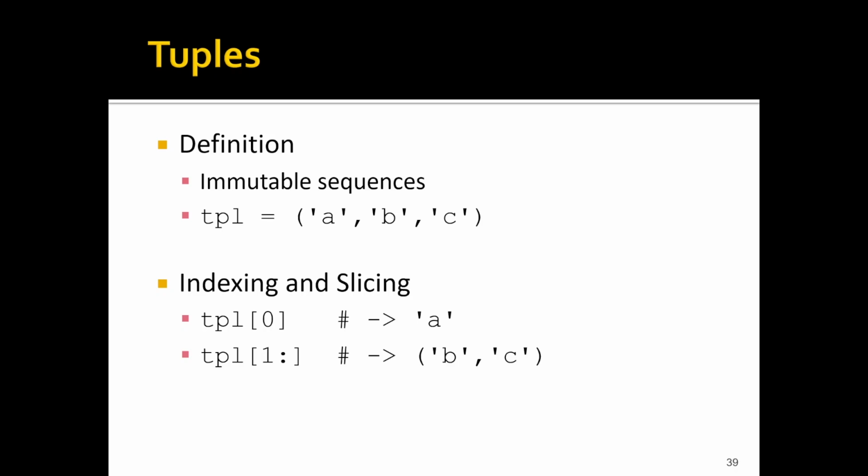Because tuples are immutable, it makes them a little bit faster than lists, and it makes our code that uses them a bit safer, so we don't have to worry about aliasing or unexpected modifications. But these advantages come at the cost of mutability, which allows us to take one list and modify it over time. So tuples are ideal for organizing data that we expect shouldn't change over time.